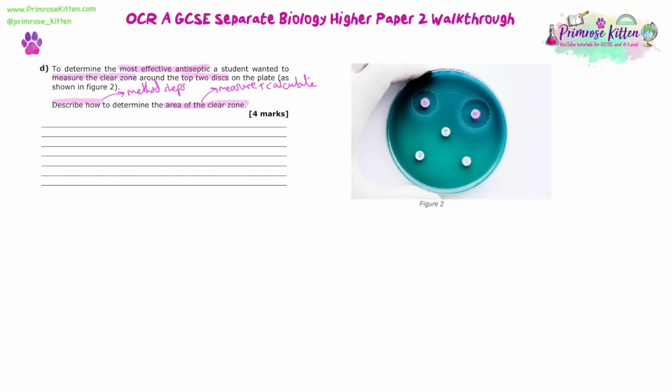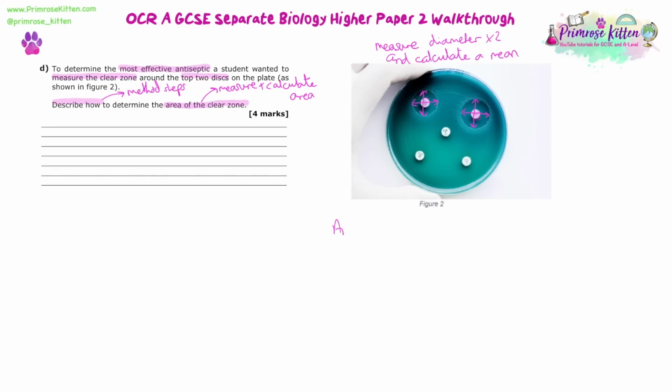We can't just measure it once because that's not very reliable, so we need to make sure we measure it twice. You measure it once, the length, the diameter of that circle, and then you go 90 degrees, or right angles, to measure it again, and then we can take a mean of those 2 numbers. So we've taken the 2 widest parts, we've done it at 2 different angles, and then we can calculate a mean from that.